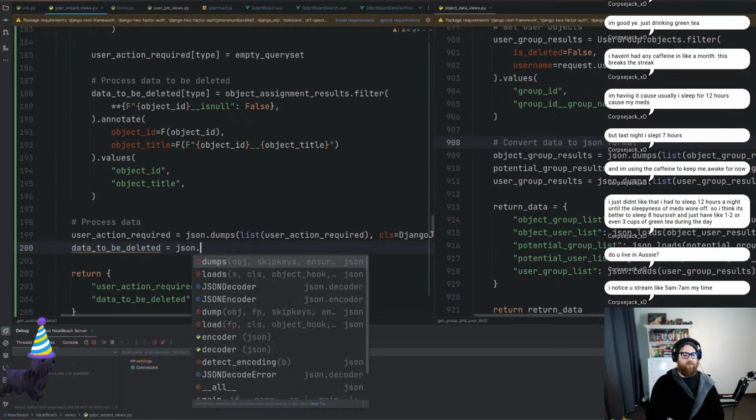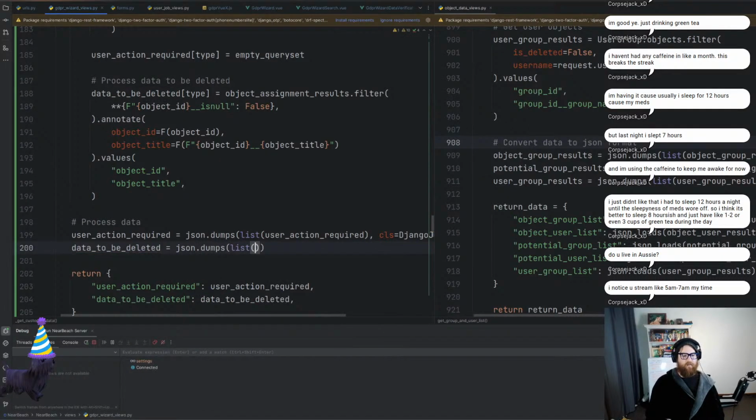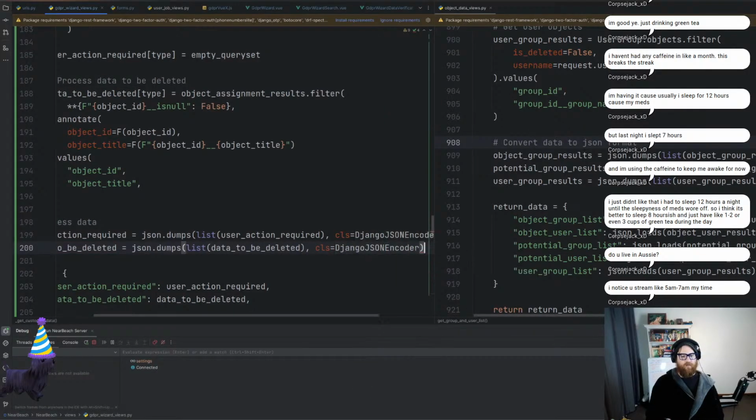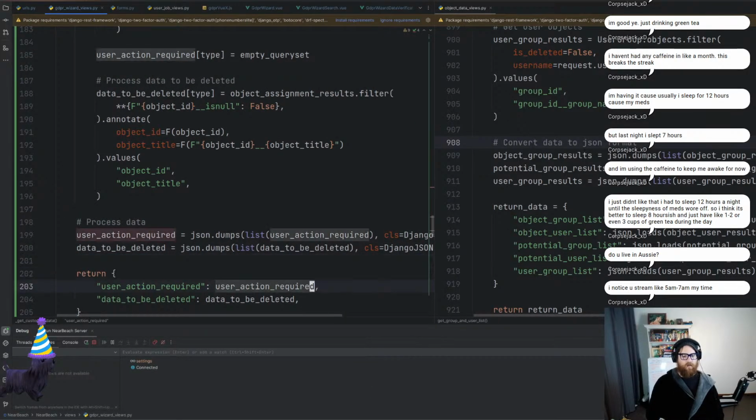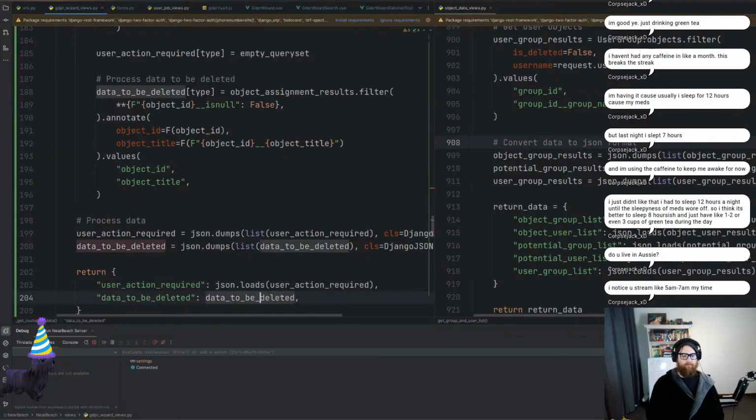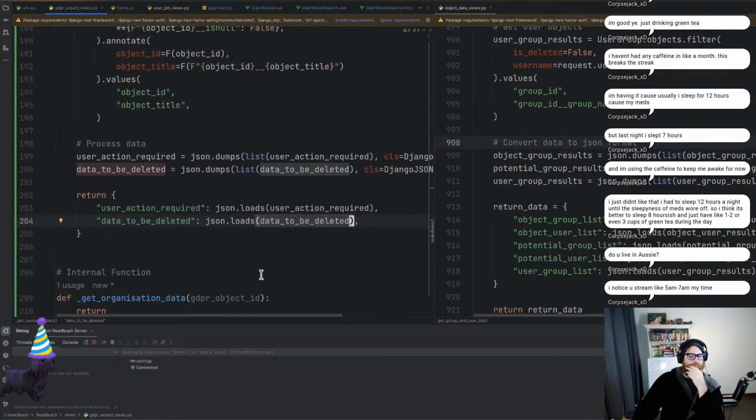It'll equal json.dumps and then list and then data to be deleted and then cls equals Django JSON encoder, like so. Down here, what we want to do is json.loads and then like that, and then json.loads like that.